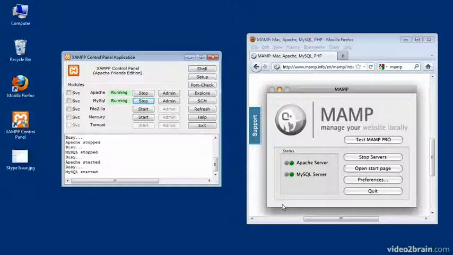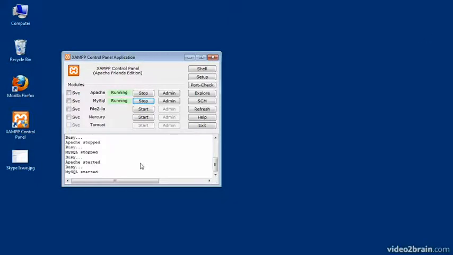But just so even you PC side folks can see that when you install it, there are a lot of similarities between the two systems, whichever one you install. So if I wanted to stop these on the Mac side, I just click Stop Servers here. So that is the installation of XAMPP. You can see it's quite an easy process, and we'll be turning that on and off. So make sure prior to working with any of the movies within this course from this point on that you turn XAMPP on in order to run the web server and the database prior to actually trying to work within the course files.